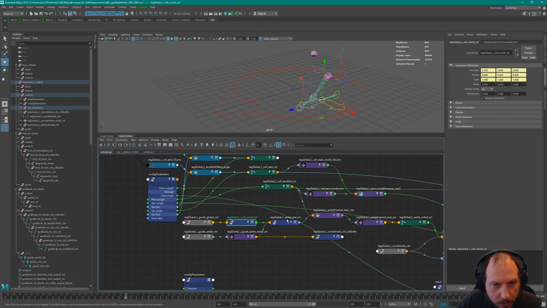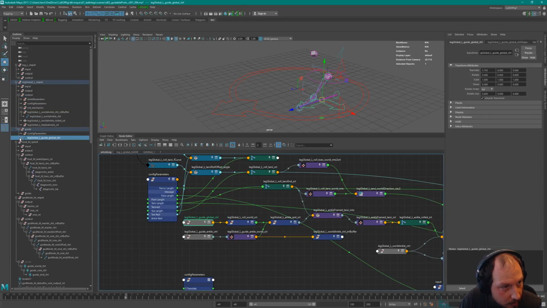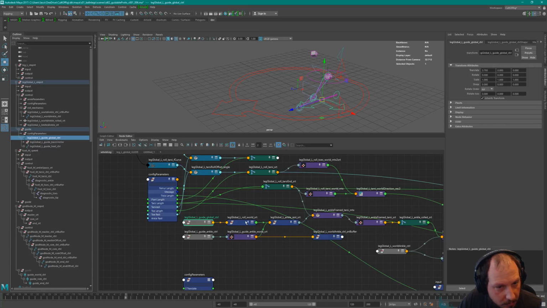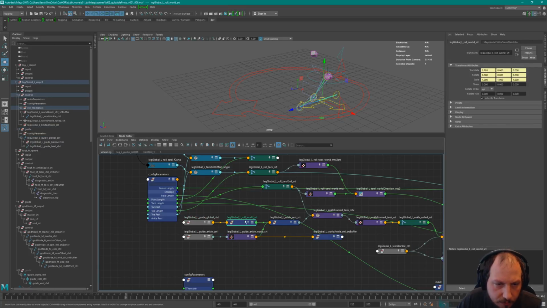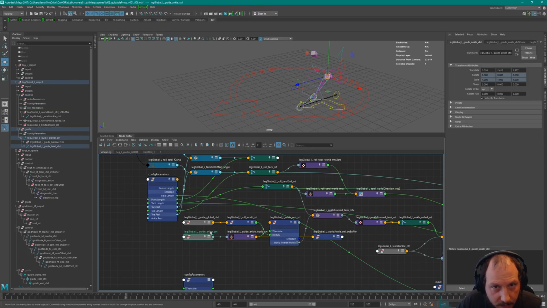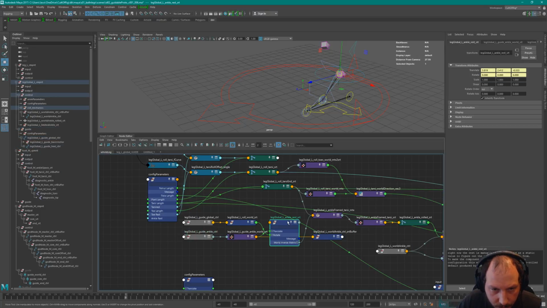So global world word, ankle SRT. So this is taking the word space of that. Seems redundant. Might be, oh, this is just a conversion to SRT. Yeah, that's cool. We're okay with that. Then this is the guide for the ankle. Do we have our work cut out for us here? So let's have a look at this one here, which seems to be okay. Let's have a look.